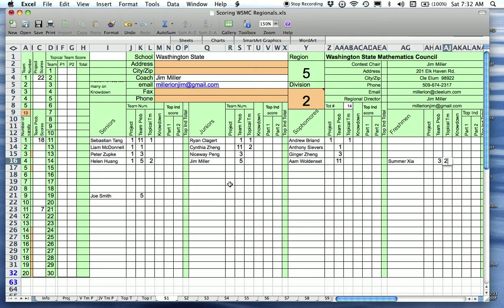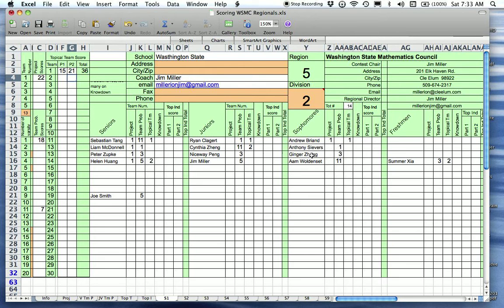And those are perfectly fine. Now, in the topical, you can compete as a team member or as an individual. It's done in 2 parts, 2 30-minute tests. So let's say the scores came back and we scored part 1 for team 1, and they got, let's say, 15 on part 1. Notice it updates their total. And on part 2, let's say they got a 21. So that gives them a score of 36.